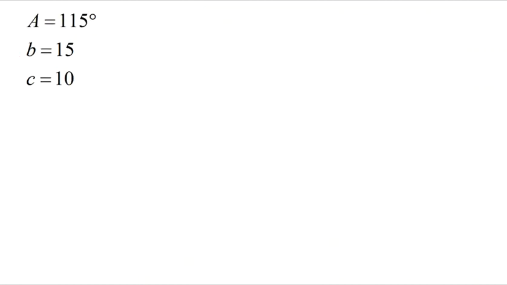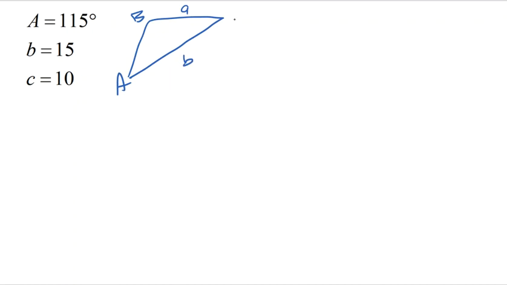All right, let's look at another example here. Now, when you first look at this problem, I notice right away, even without a picture, that I don't know both A's, I don't know both B's, I don't know both C's. I'm going to have to use the law of cosines. But let's make sure that we draw a picture of this, because some kids will look at this as ASS, angle side side. And if you remember from the law of sines video, angle side side problems create a little bit of havoc. But don't be fooled. This is not angle side side. It's not. And if you're like, yes, it is, angle side side.